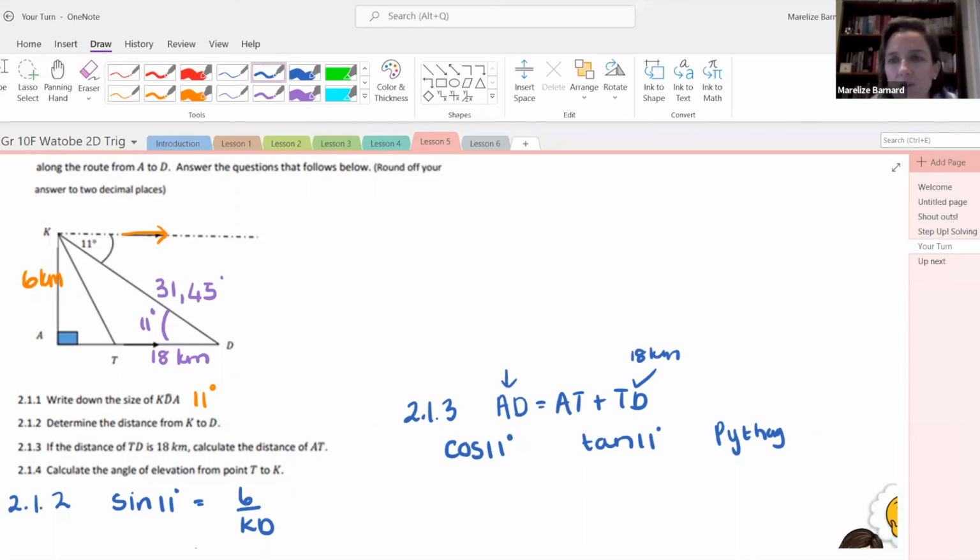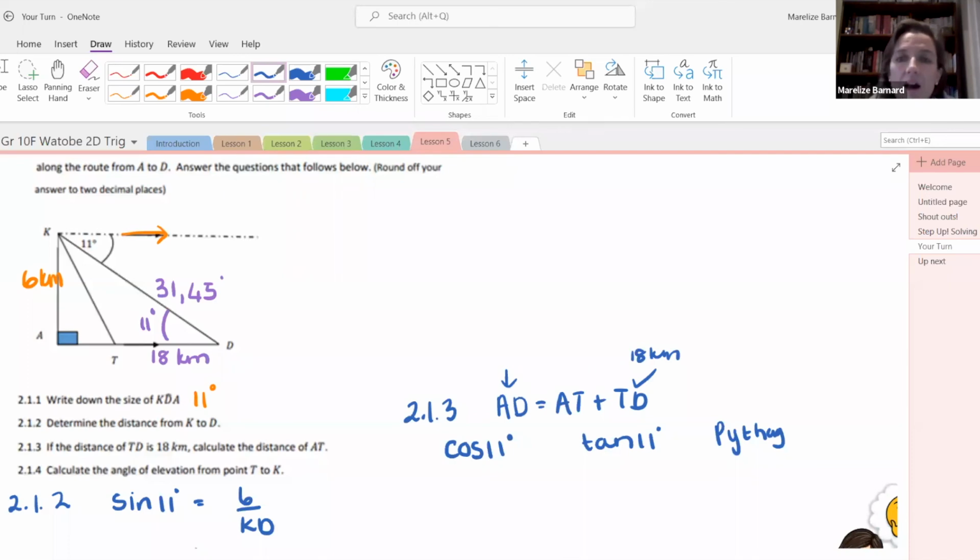Which way should we go, Ms. Coco? I mean, we've had so many tans today. Should we just stick to tan? Should we do some cos? Or should we do some Pythag? Which way should we go? I would like us to use maybe sine, but you know, when you have questions like these, I always wonder if I've made a mistake somewhere in my calculation of KD. So I use the information they've given me in case somewhere I may have made a bit of a mistake. But that's just me. I think we could use like sine.